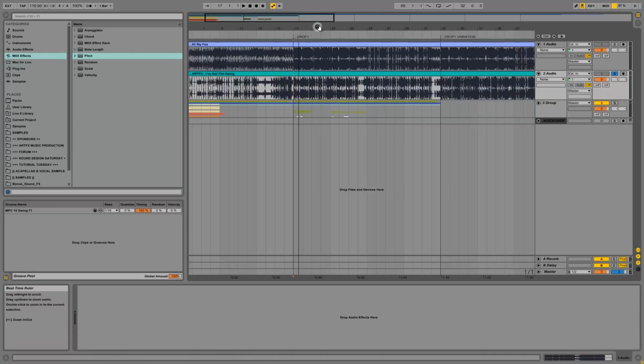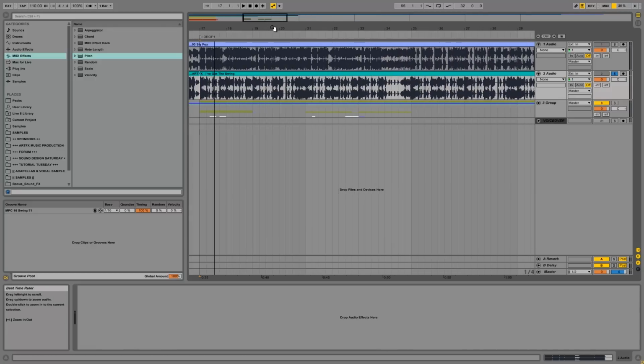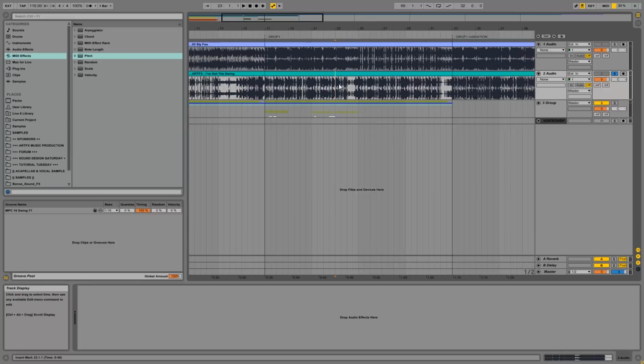And those lead into the first drop. Now the first drop sounds quite interesting. It's a little bit of a weird kind of drop, but I like it, and that's why I use it. That first section of the drop ends with a little bit of a fill sound, which then goes into the second part of the first drop. And this second part is a little bit different.